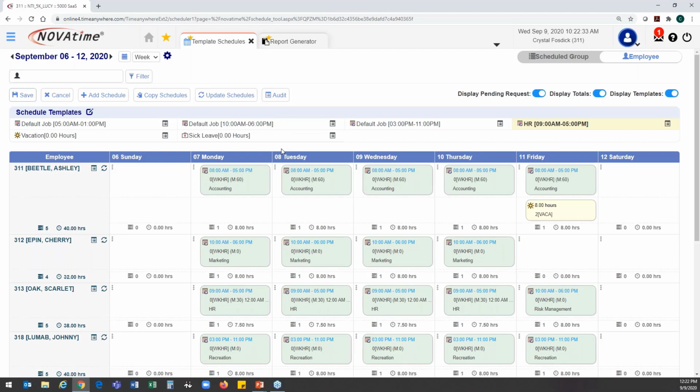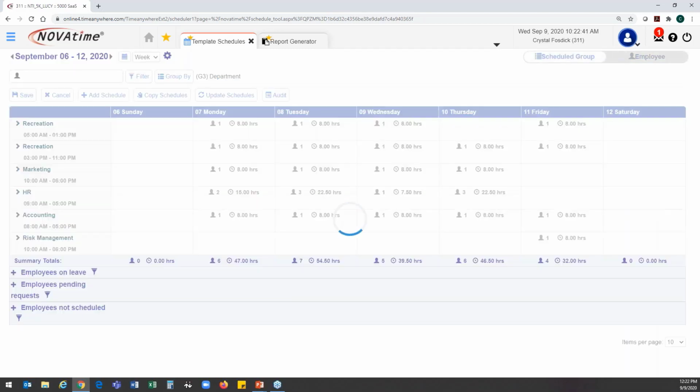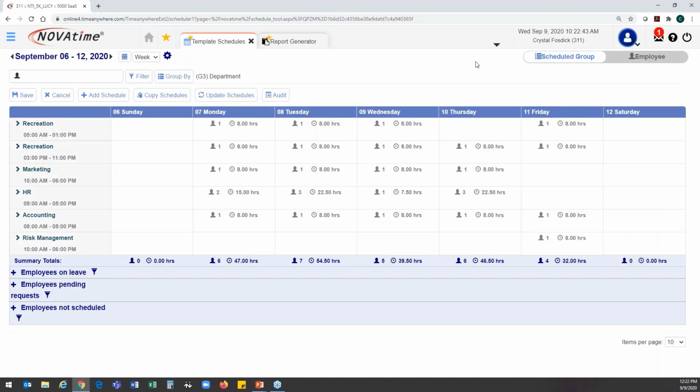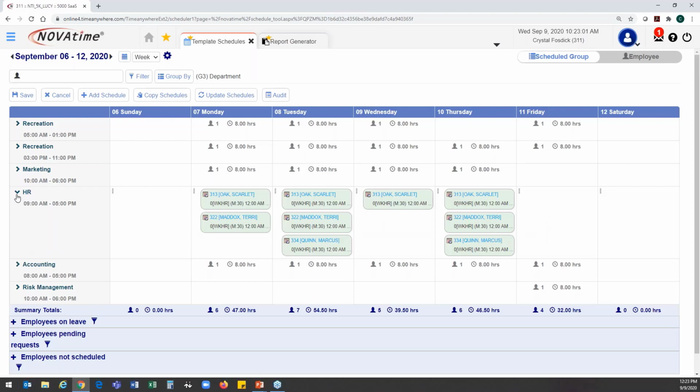Now, one thing I do want to do next is show you the scheduled groups. So we're looking at by individual employee, but I also want to transition it and see it by the scheduled groups. So now the page looks a little bit different than it did before. It's showing us all of the different departments I have scheduled, all the different time frames I have scheduled. And then for those departments that have multiple people working on the individual days, I can open them up here off to the left, and then I can view the individual employees working.